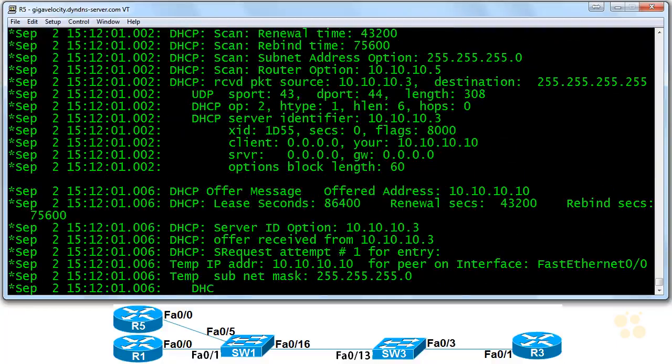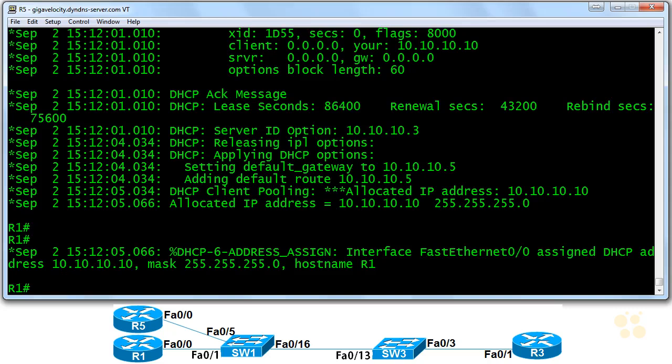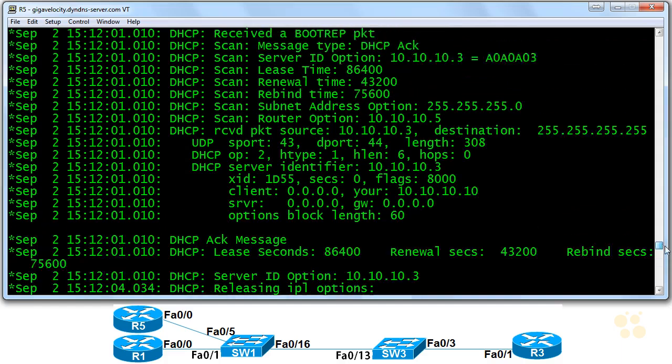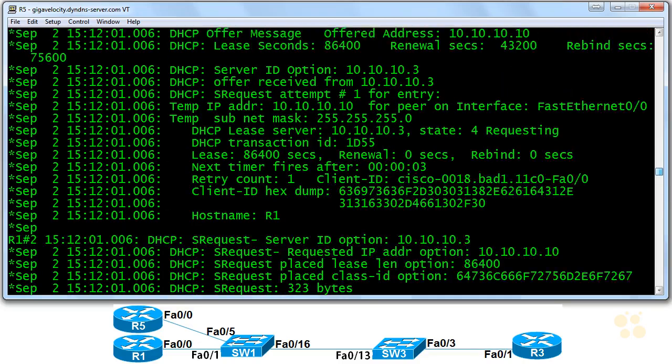We can literally watch this process and bang, there it is. We can see, let me scroll up here. We see that we did indeed get new lease information, and we can see the details of that particular transaction. The lease server is 10.10.10.3.